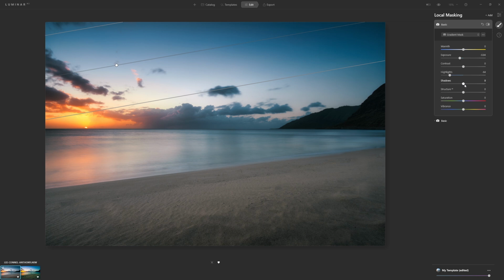And if we're concerned with those, what we can do is actually grab the shadow slider and boost that up. We can make sure that we're adhering more to the blue color palette that we have over here just by grabbing the warmth and just dropping that down into the blues slightly. And the great thing with these gradient masks is you're not just stuck to a gradient from 100%, 50, 0, going through in a nice linear pattern like that, which sometimes serves the purpose just fine.